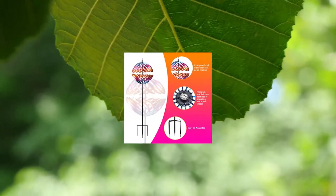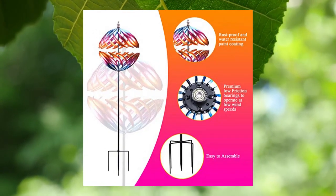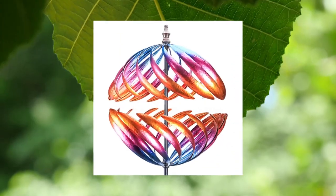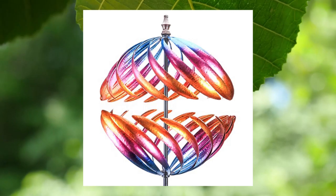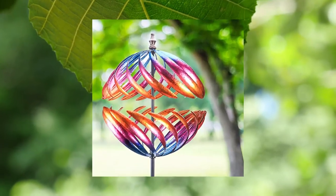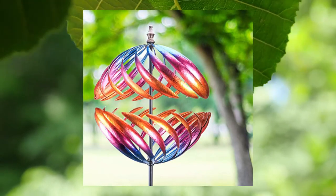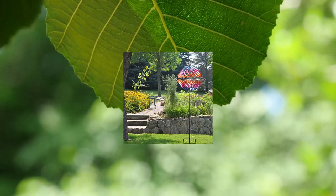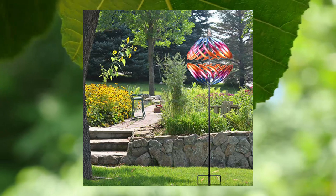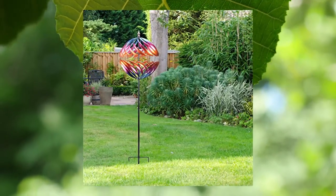Wonder Garden 6.5 FT Wind Spinner — metal wind sculptures, large wind spinners for outdoor garden, yard, lawn. Great garden decoration. The unique design windmill retro shape can be rotated both upper and lower parts, giving you a wonderful visual experience no matter from which angle you look at it. Durable and sturdy material — the wind spinner has five stability stakes at the base to ensure it's firmly planted for windy days.